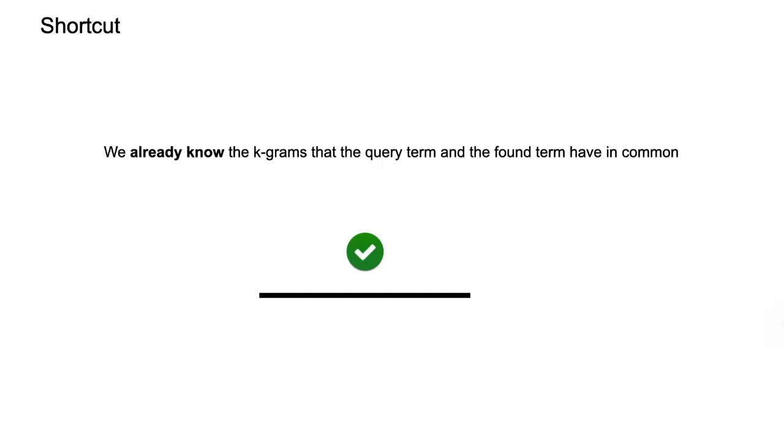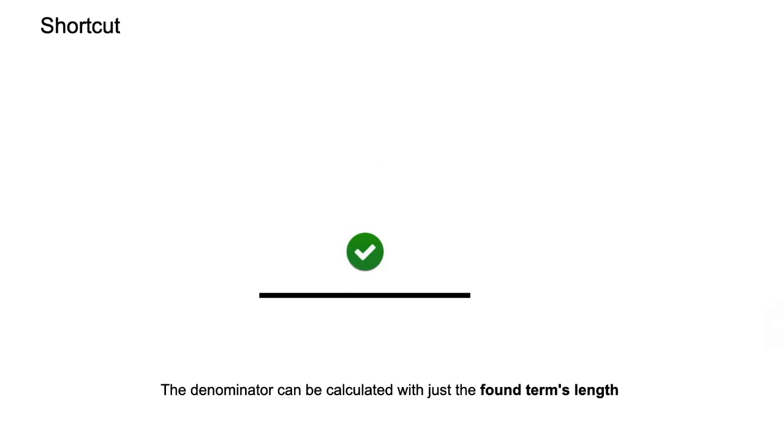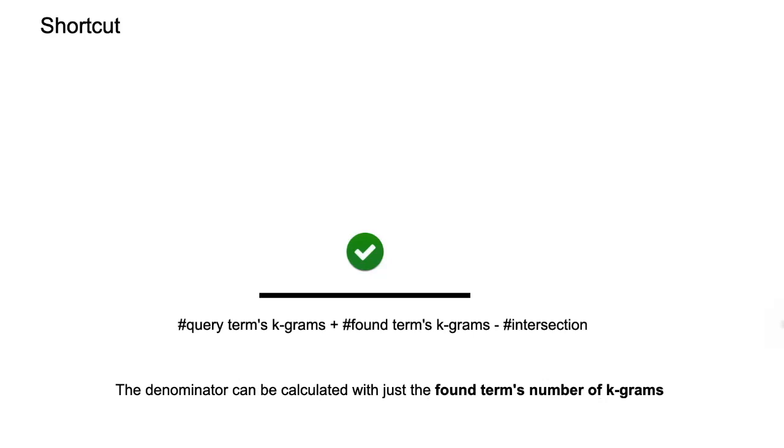Now I'm coming back to where we were. So this is the numerator, right? So this is what you have on top. But now the denominator, it can actually be inferred with just the terms length. So the found term is the spelling correction, computer in that case. We can actually be smart because you know this formula, right? How do you compute the cardinality of the union? It's the sum of the cardinalities of the two sets minus the cardinality of the intersection, right? You remember that? I see nodding heads, very good. So you can compute it that way.